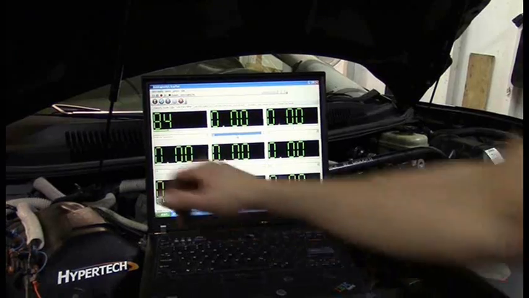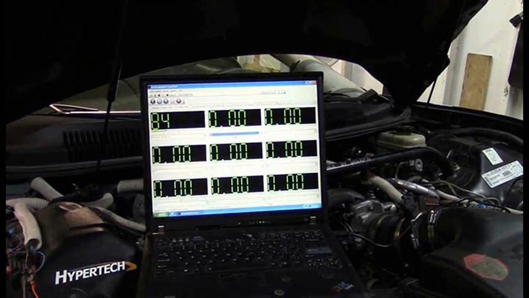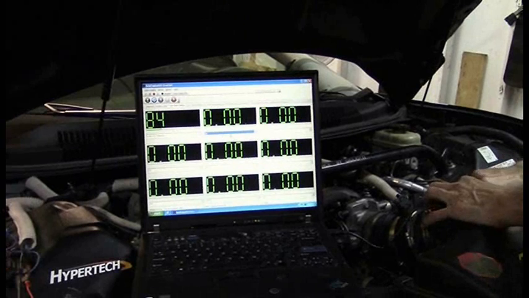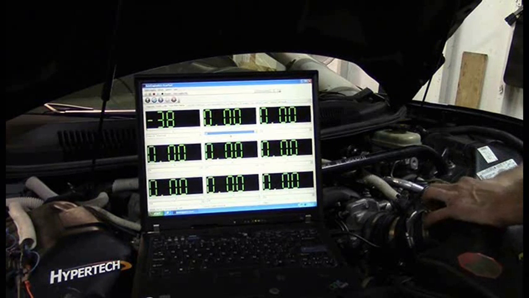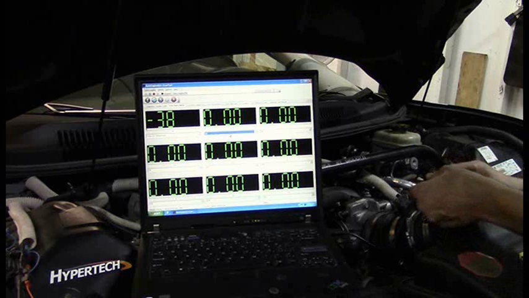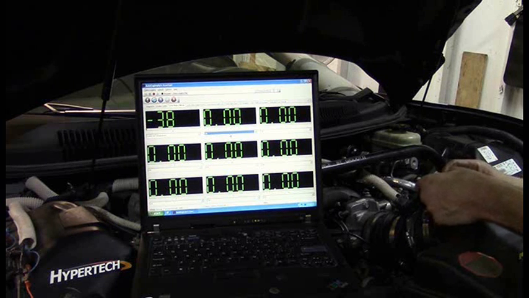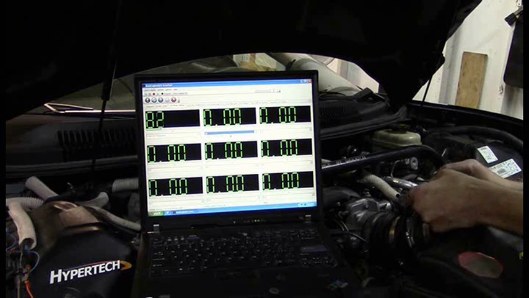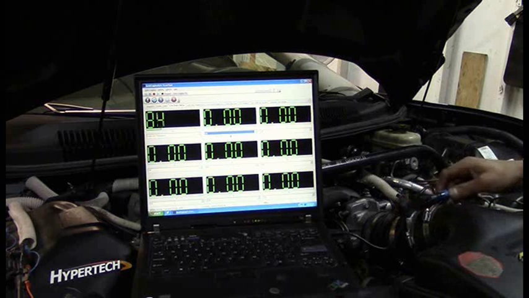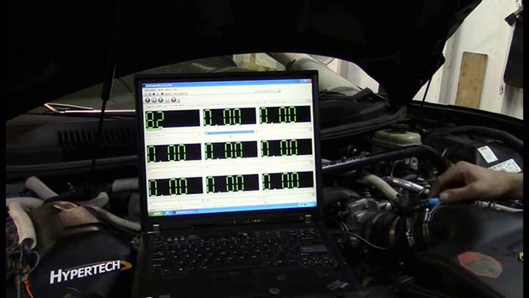All right, so what I've got here is the air intake temperature sensor, which I'm also going to unplug. Well, obviously that's going to change it. At least we know the circuit works there. But let me go ahead and plug this back in. Okay, so it's reading 82 degrees. Let's see if that'll show up. Yeah, we're going to just put it right there.